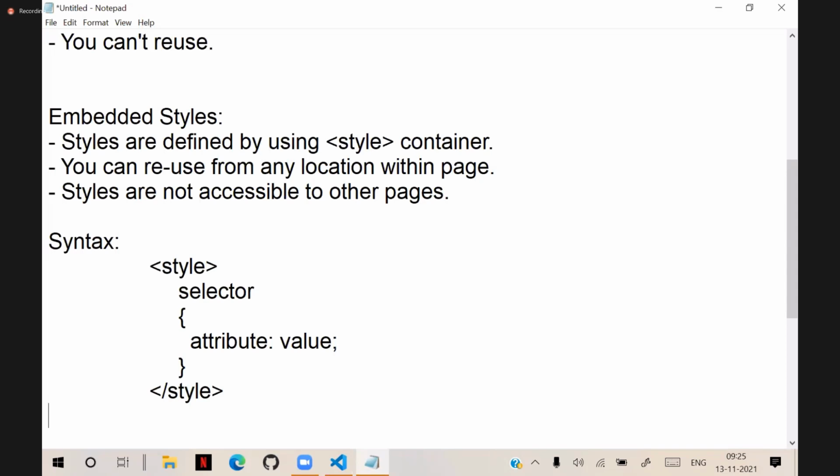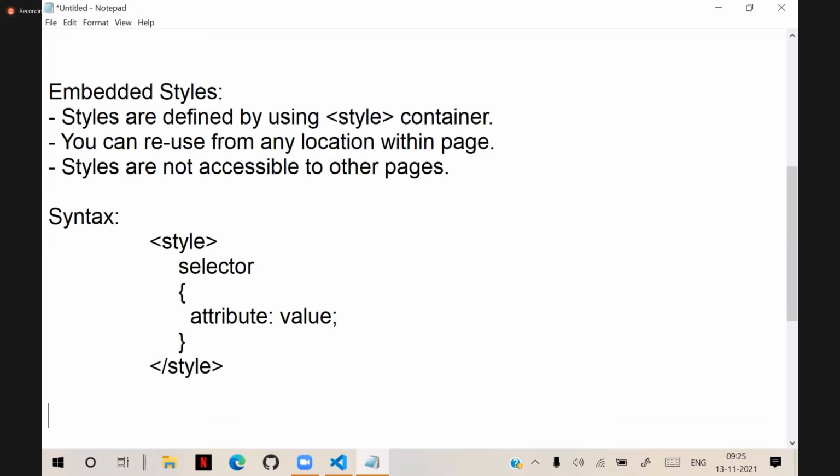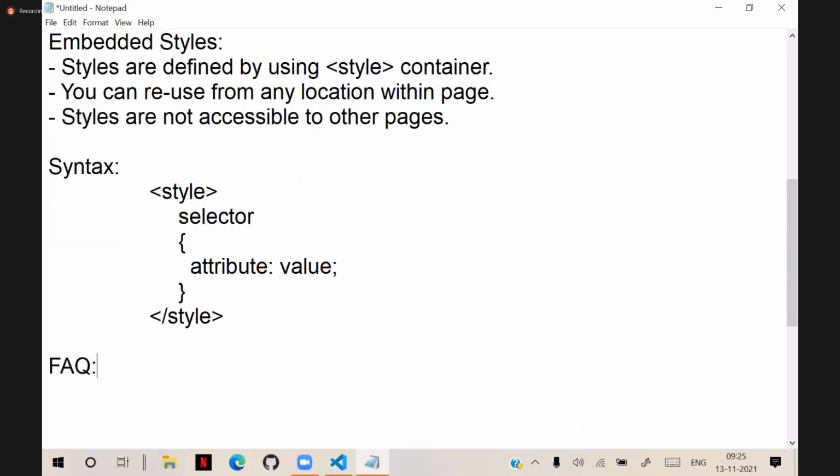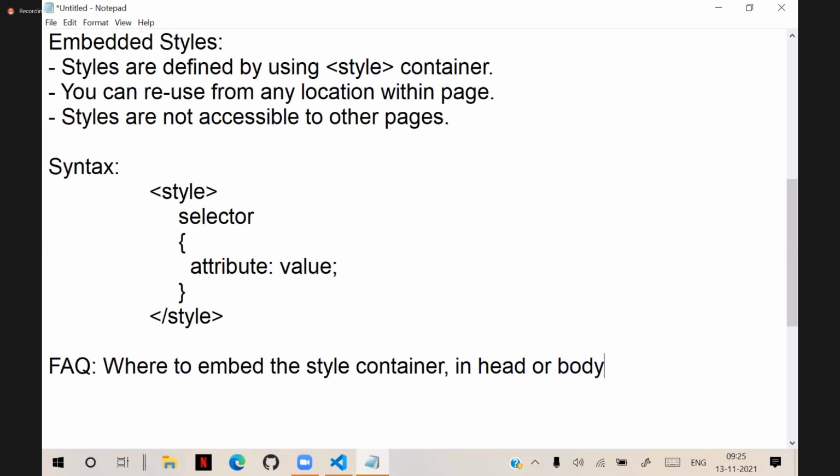So here is one important question, a frequently asked one: where to embed the style container, in the head or body section?